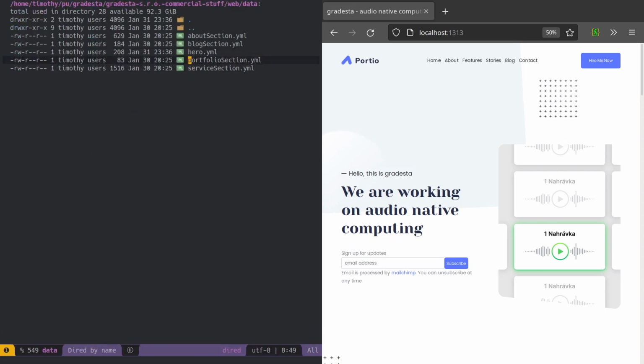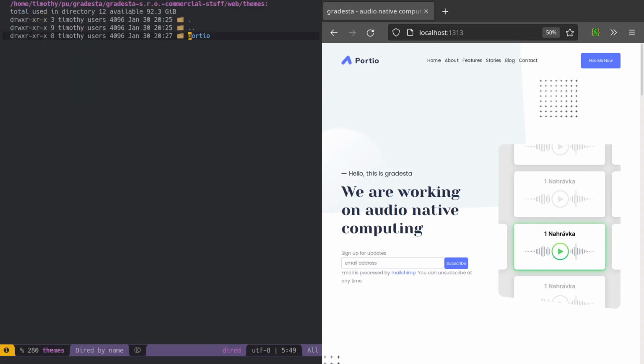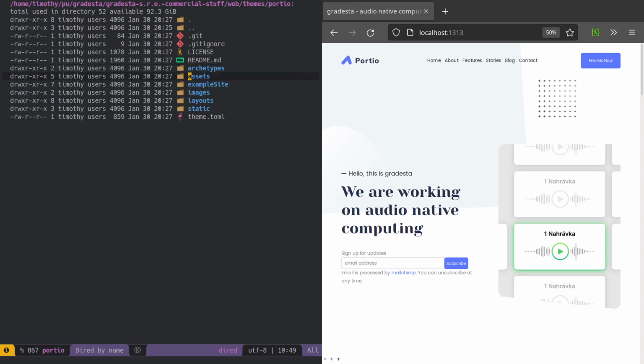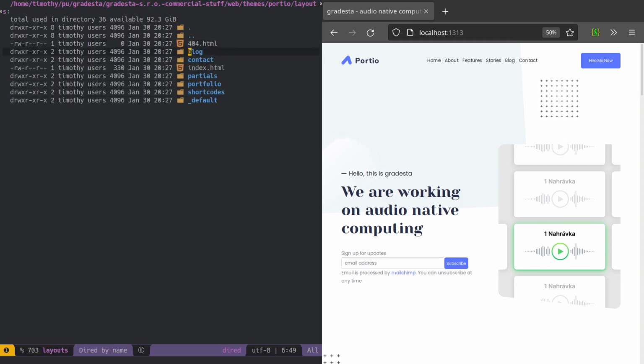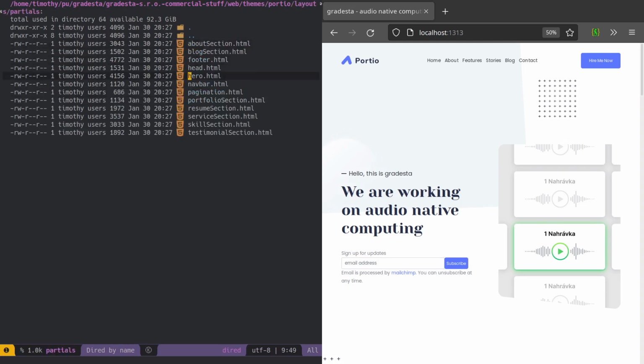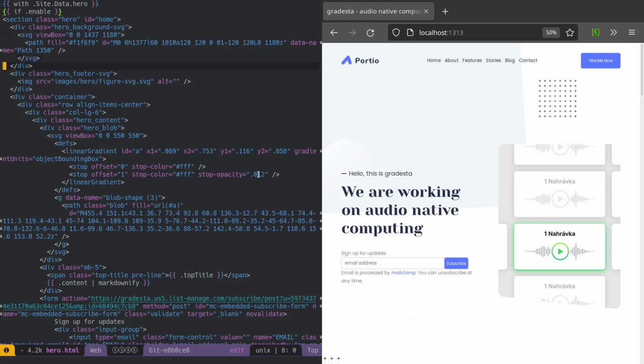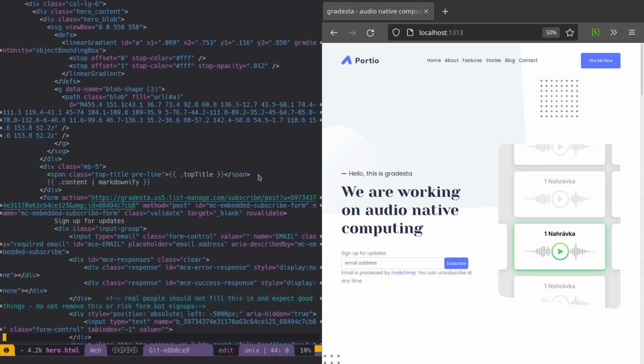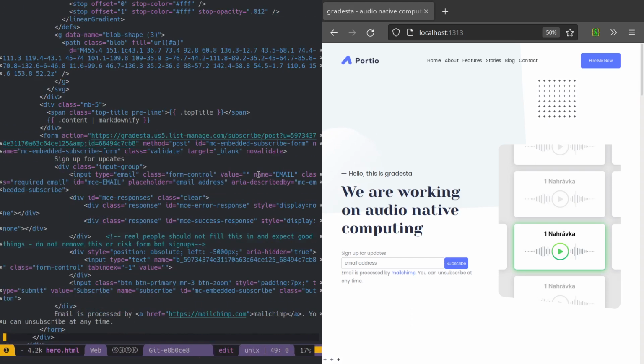And so I'm gonna have to go into the template, into the theme, and go to Layouts, Partials, Hero, and see what I can do about that image. I don't know why that took such a long time to load. It's just text. Maybe the virtual machine is slow or something.